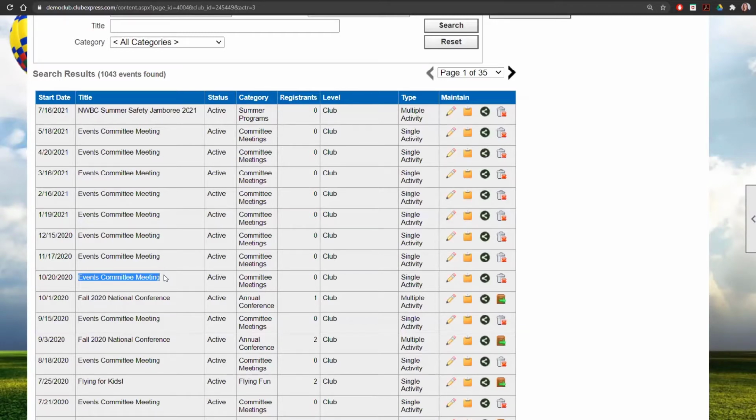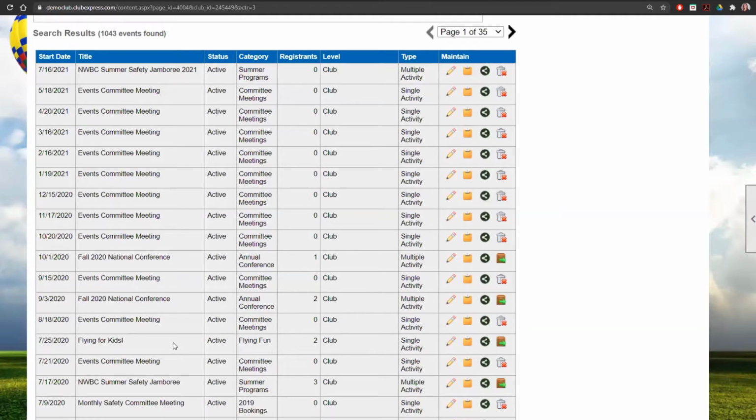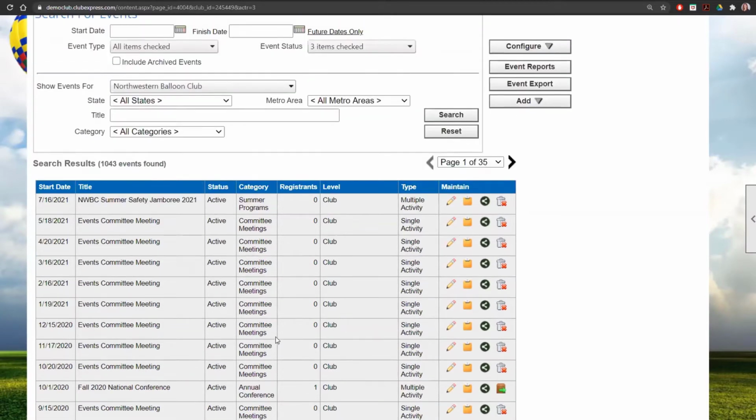I created one of those committee meetings and I made a copy. And you can see all of the copies are individual events. Now, I also have a repeating event that I created that is a 5 or 6 week course for kids. It's called Flying for Kids. Now, this particular event only appears once in my list, but it actually takes place over the course of 5 or 6 Saturdays. That's because it's an event series. That one event and all of the occurrences within the event, it's just one event. It's not a committee meeting where I've created copies of the event. So let's go ahead and take a look at how that happens.